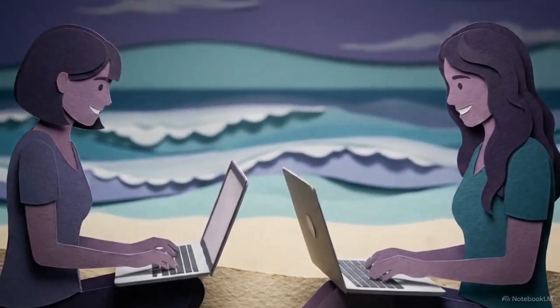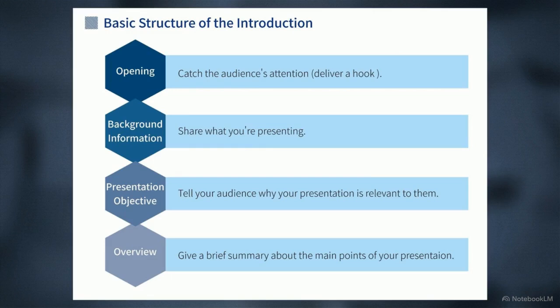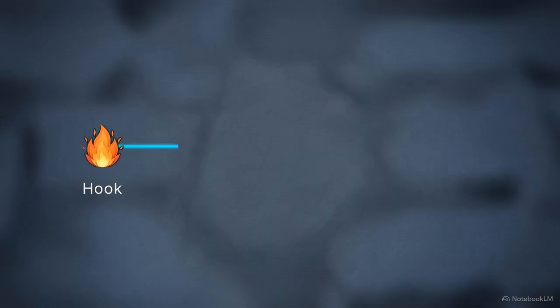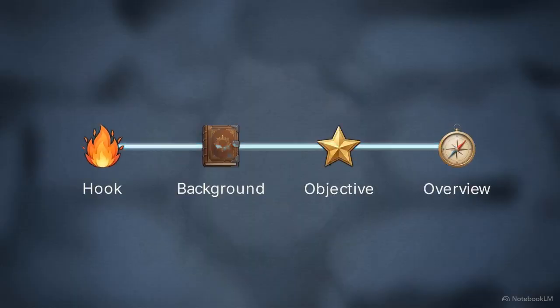The final step is the overview, acting as a map so the audience isn't lost. Give a brief summary of your main points in order: what you will discuss first, explain next, and how you will conclude. Clearly stating the objective and providing a path through the overview helps reduce audience anxiety. When they know where they are going, they can focus their attention on the information itself.